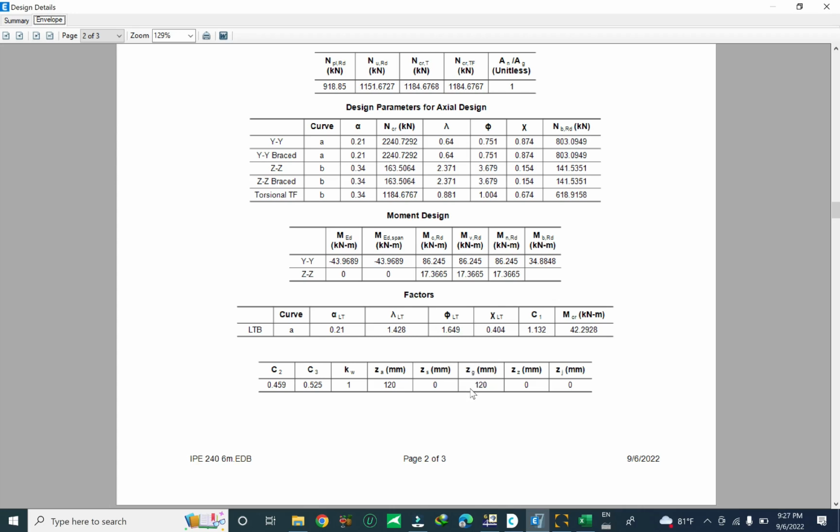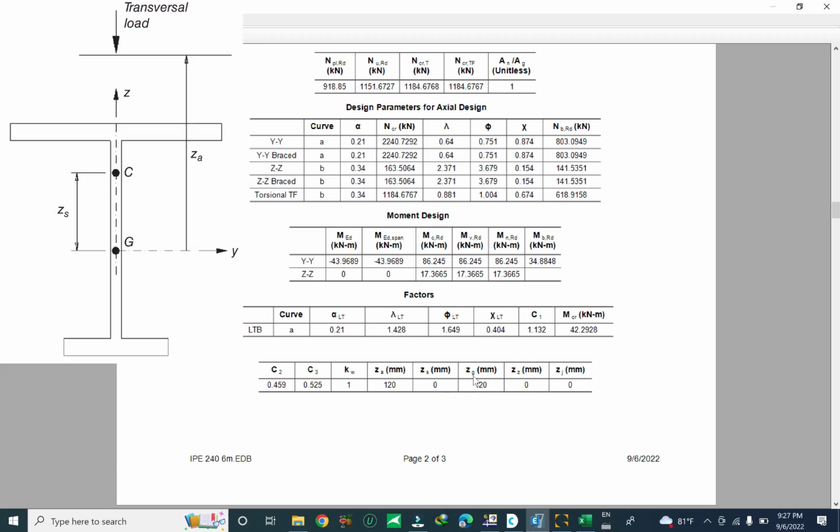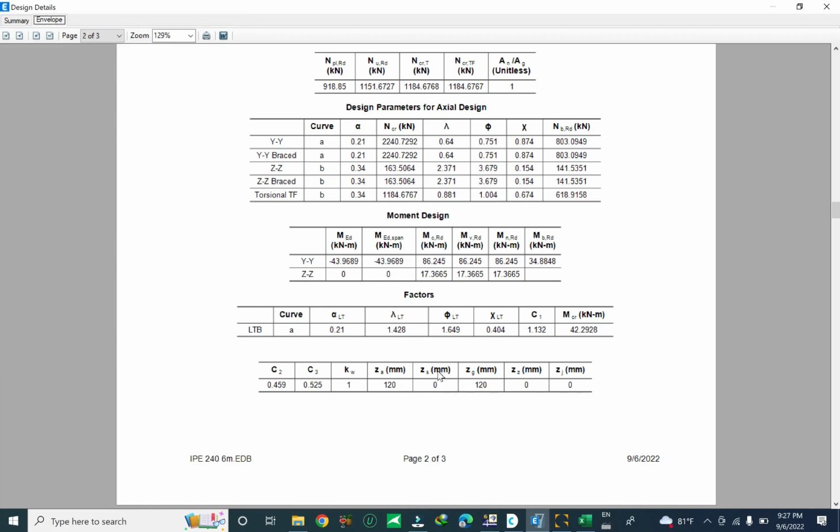Now the term ZG stands for the distance from the shear center to the position where the load is applied. The load is applied at the top plane, so it's equal to 240 divided by 2, which is 120 millimeter. ZS is equal to 0 because the shear center and center of gravity are the same, so no distance.